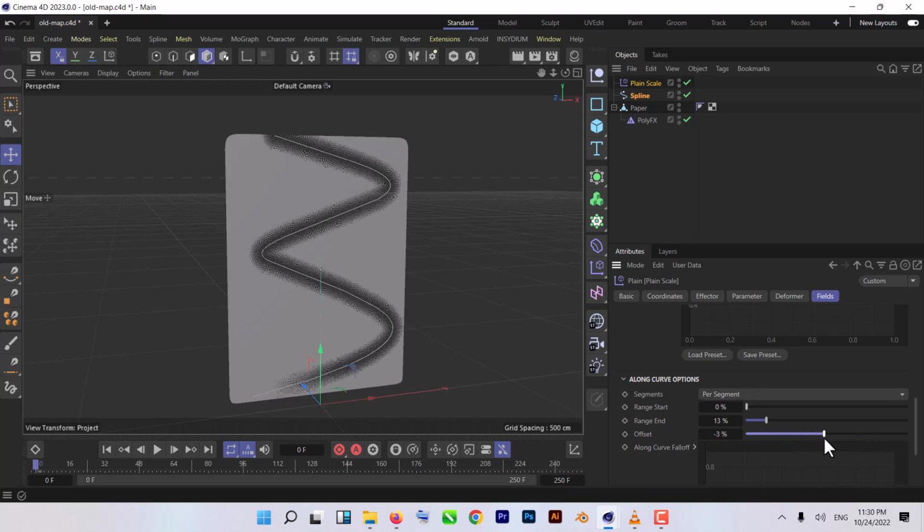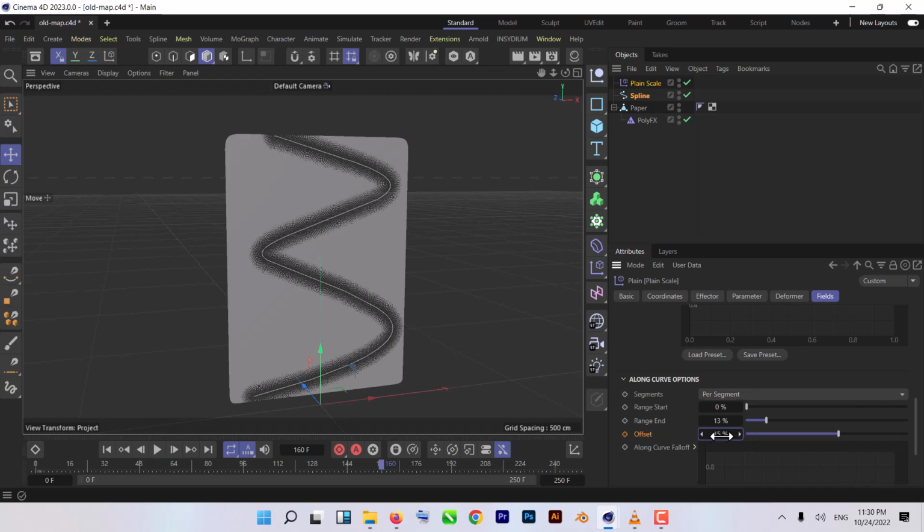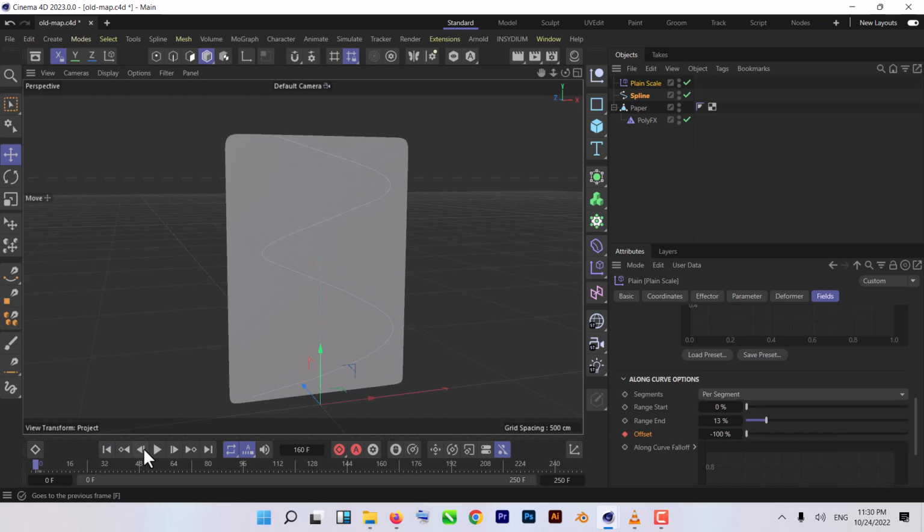So let's create a keyframe here at -100, and create a keyframe here at 160. I think let's say about 50%. I think, yeah, let's do 50. Control click and let's see what we're getting here.